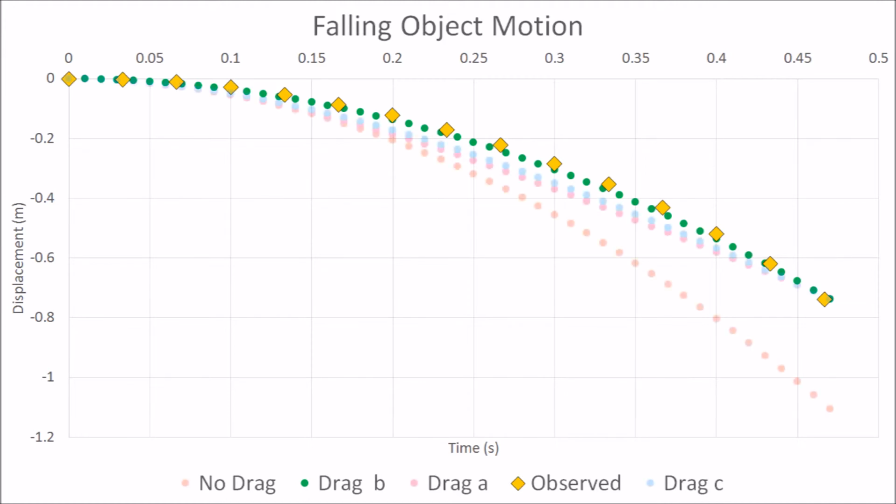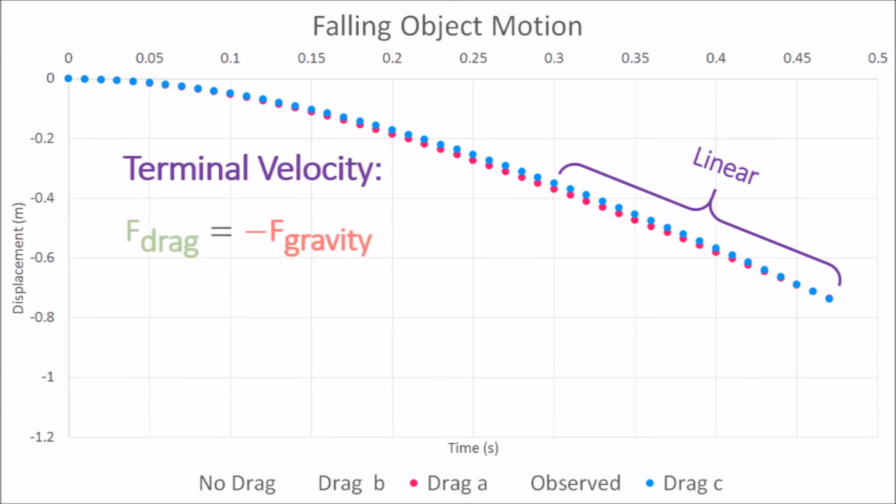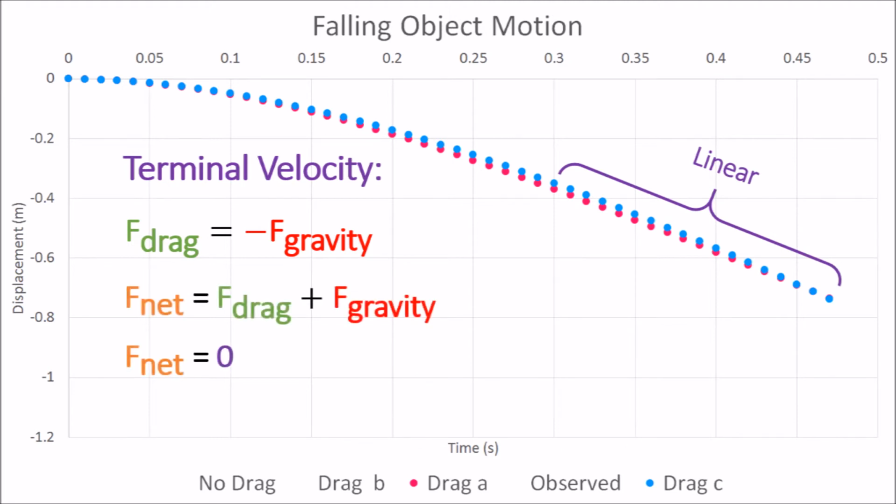When looking at all 4 estimations on one graph, it is evident that the second and third models are very similar. Both of these models share the characteristic that they are not exactly parabolic. Over time, their slopes approached a more linear trend instead of a quadratic one. This indicated that they were approaching terminal velocity, the point where the force of air resistance equals the force of gravity, so the velocity does not increase further.